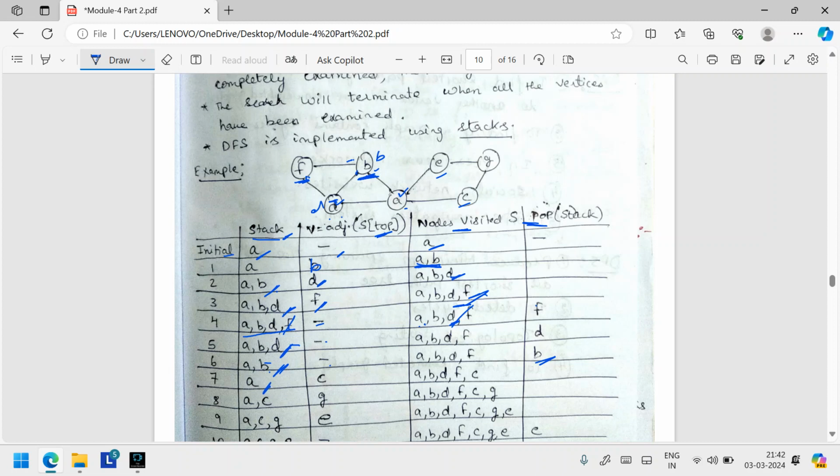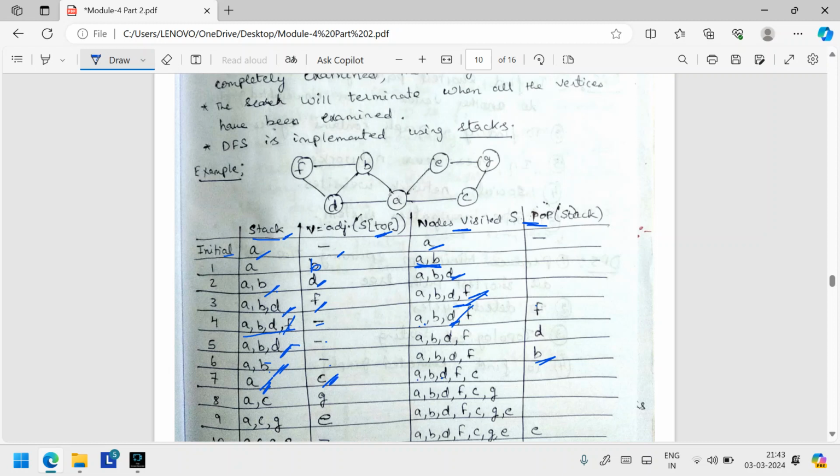From A we can go to E, we can go to C, or we can go to, let me erase this first. Okay, see, from A. We are here right now. So check the unique one that we have not visited. C is not visited till now, so that becomes the next one.